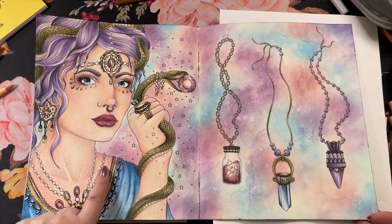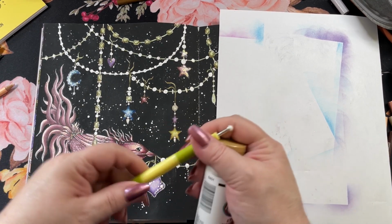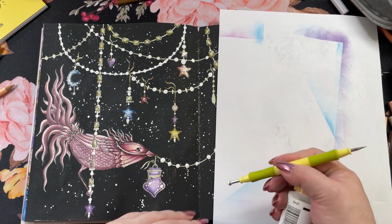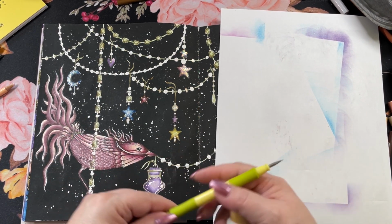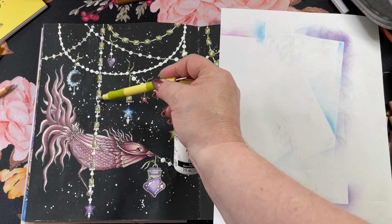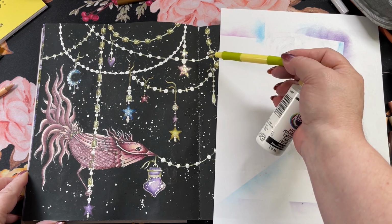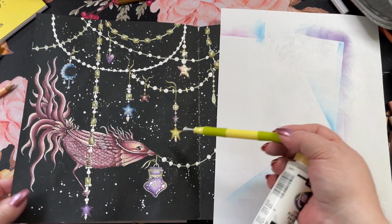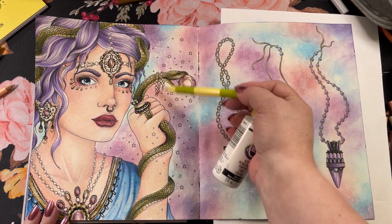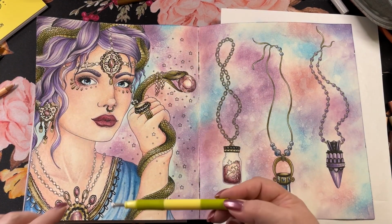Now, when I say I'm going to do these little dots, I'm going to do them the same way I did here, where I went in with this little tool. This is a McGill tool that you use to bend paper. I used to make paper flowers, and I would bend these and it would make the petals bend. But I used it for the dots here, the ones on the ribbons and stuff that are hanging down on that page. So I'm going to do the same thing here on her head, her little beads here, the beads down here, and every little bead that's in between areas here.